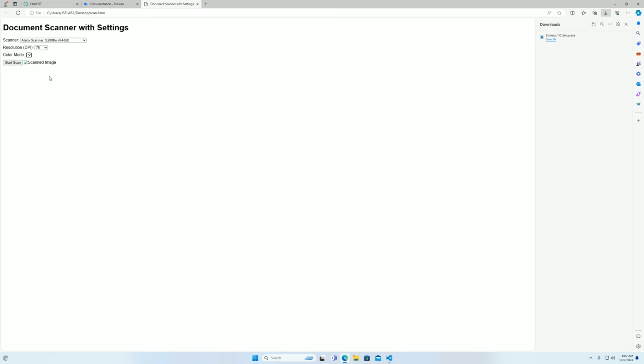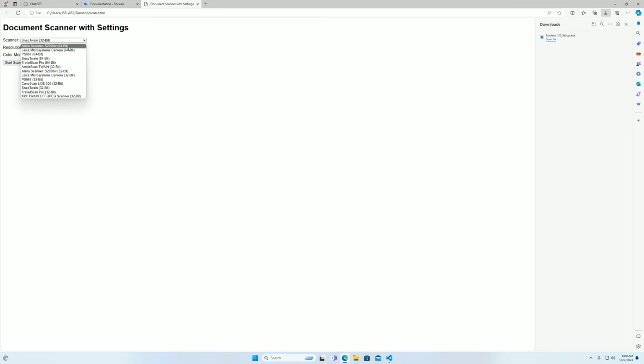That might be the case because the scanner does not offer that, or maybe the code from ChatGPT is not correct. So let me see what TWAIN is offering, for example. It fills that up, but here we see there is a mistake.